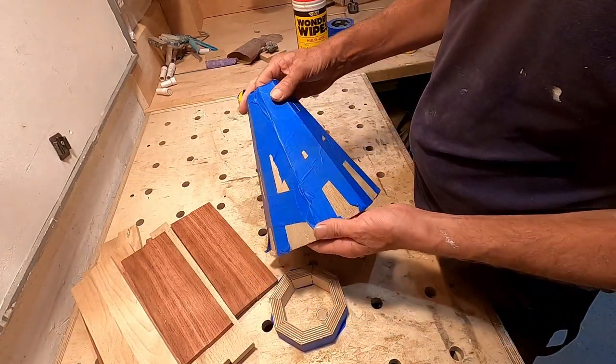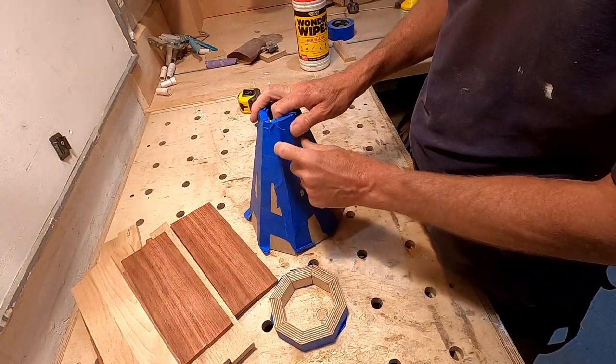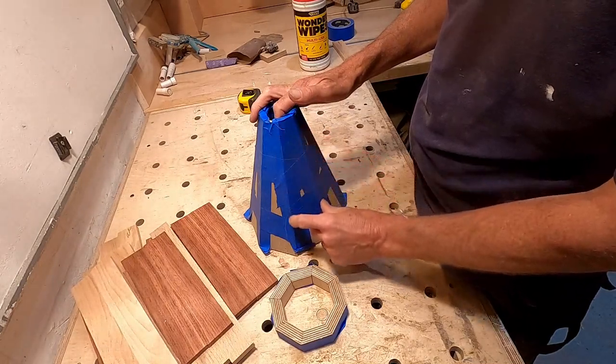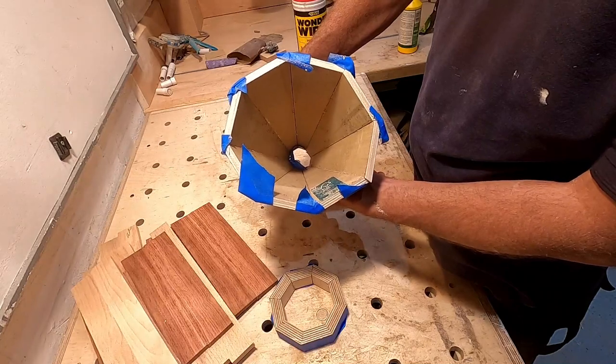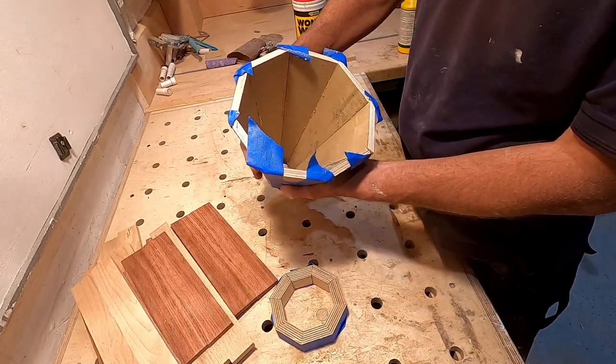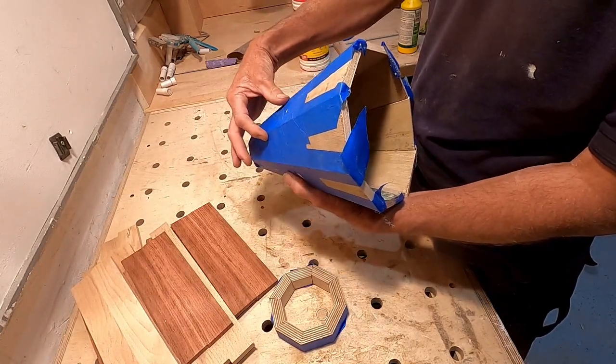So basically, I've just cut a 22.5 degree angle on a tapered piece of ply, which has made that old-fashioned gramophone shape thing. I'll show you how I set it up on the table saw, but it's just a taper.